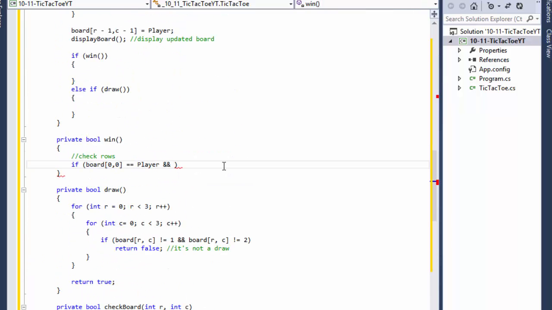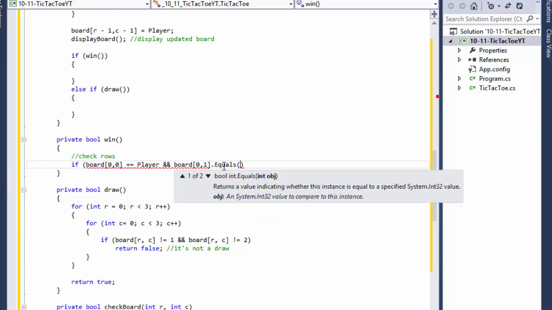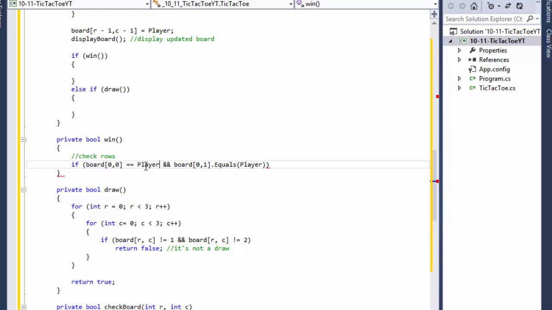Over here. Then it's taken, and we can check the next one next to it, which would be board 0 and 1. You know what, I will do equals, I think it's better, equals player over here too. Instead of typing it like that, I will do the equals player.